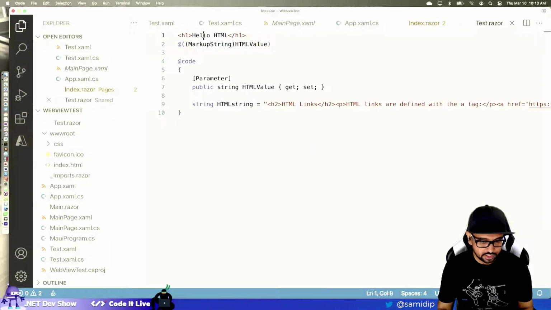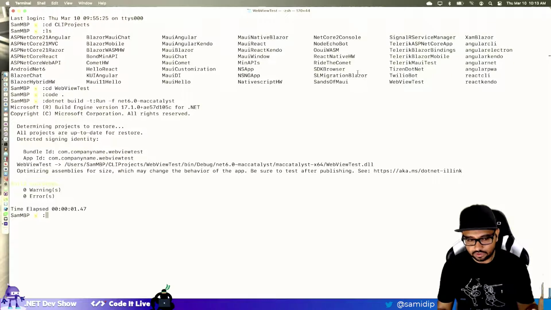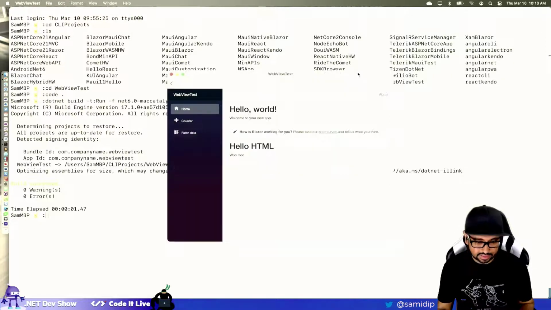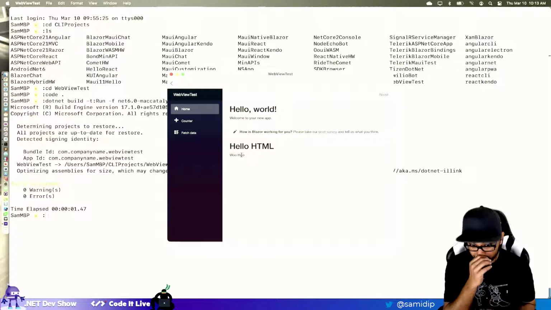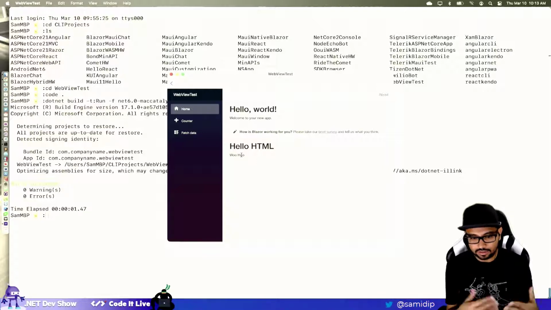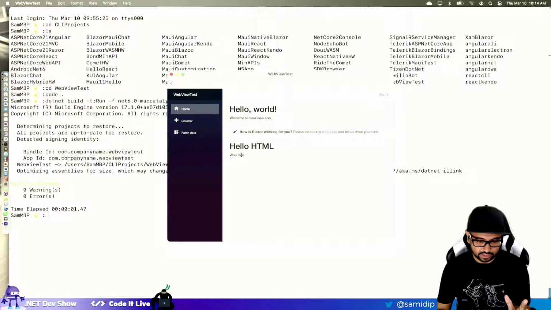This one says hello HTML, and then at markup string it just renders this HTML value, which is set right here. So I can have an app level global parameter, and I can set that, and I can bring that thing down to each Blazor web view that's rendering it. So that's my, kind of maybe a hackish way of sending in some HTML that the Blazor web view can render. So I think as a proof of concept, I got the navigation working and I can render some HTML, so I can start.